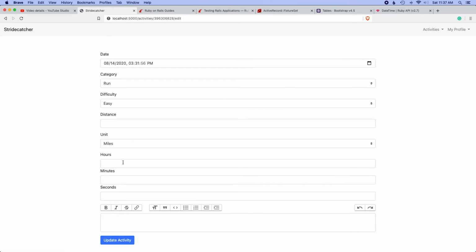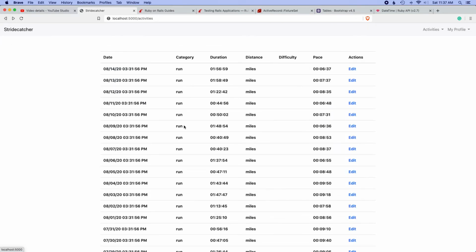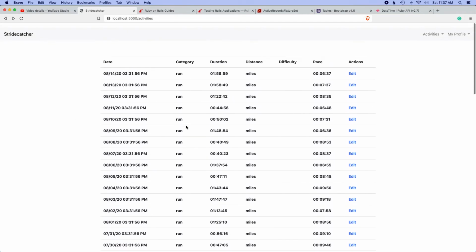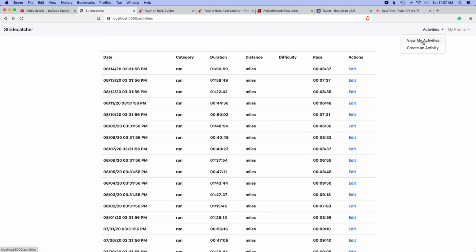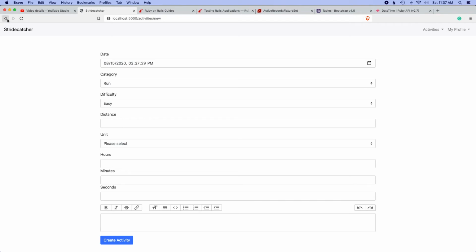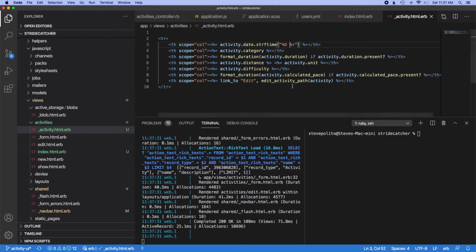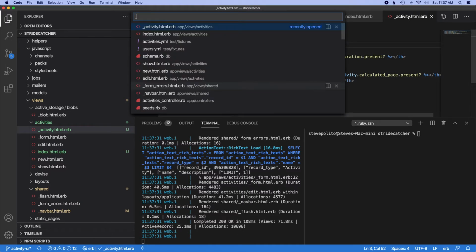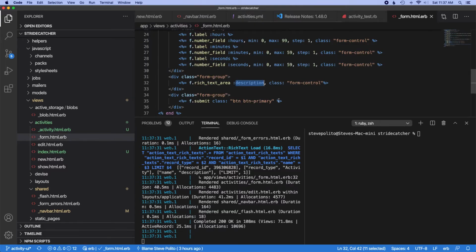We know in the next one we gotta dynamically add the hours, minutes, and seconds here based on the actual duration. But I think we're in a good spot now. We at least have a way to view the activities. We can create an activity. We can edit. Oh, you know what, real quick, I guess what we should do is also on that form, it'd be nice if we could add a delete button here.